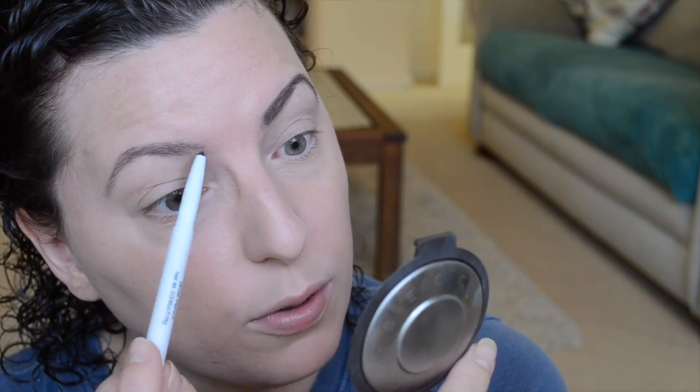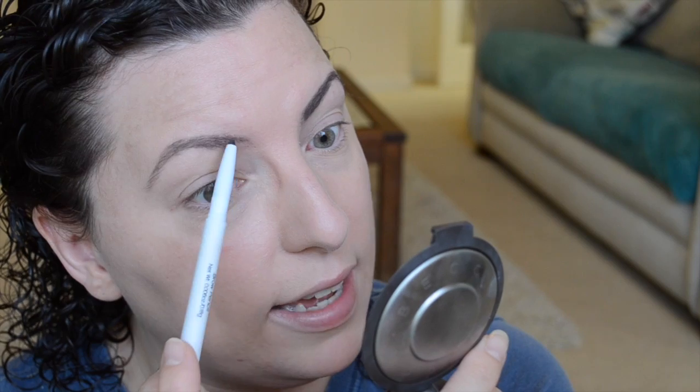Can you see how quickly that's just laid down some serious colour? I'm definitely going to need to do some blending in a second. What I also quite like about more waxy ones, I've got quite a bold sort of area here which I'm currently trying to regrow, and it's taking time. And with a more waxy brow pencil, I find that it adheres much better to the hair and skin as well if you do have some sort of bald areas. But this is going on really nicely and very quickly as well. I'm barely touching my skin at all, I'm just really lightly brushing.